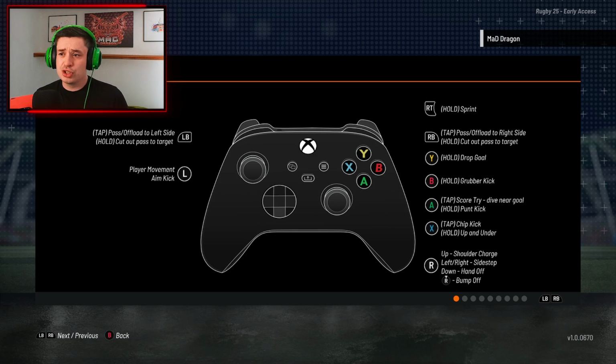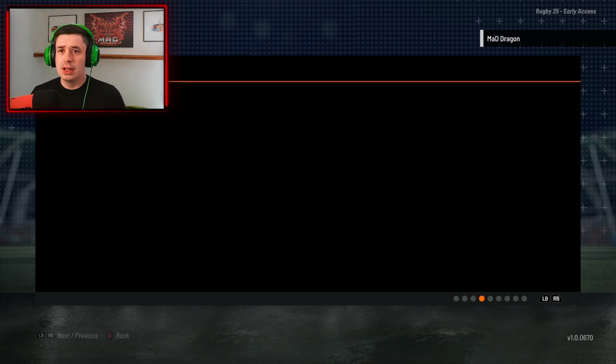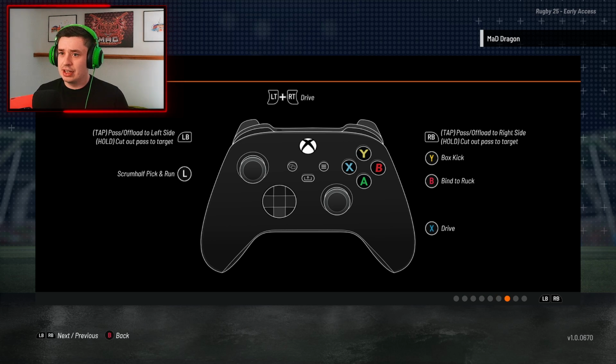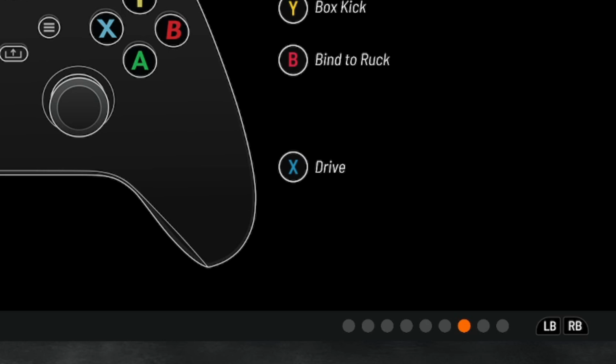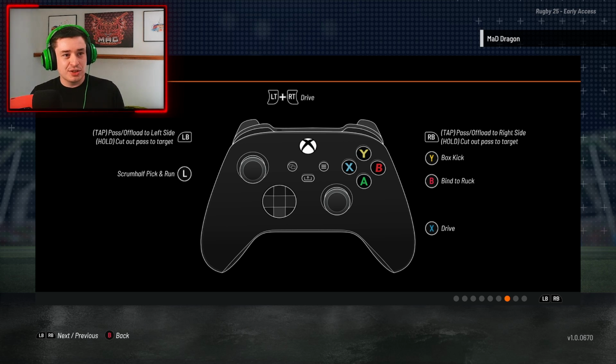I just want to quickly have a look at the controls, specifically for the Maul, to see if they've maybe changed this and sorted it out. So, the drive is LT and RT, but also X is drive. I don't know what that means, if they're both drive or if one is a different type of drive. We'll have to see if we can test that out today. You can box kick from a Maul, you can bind to the ruck with B.